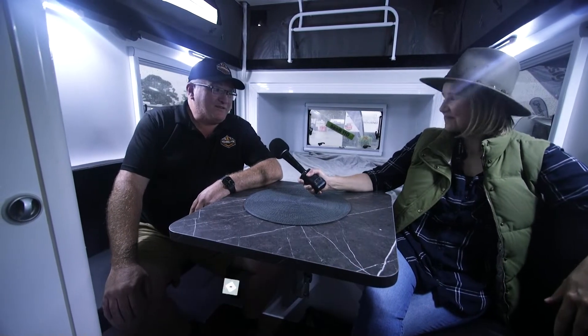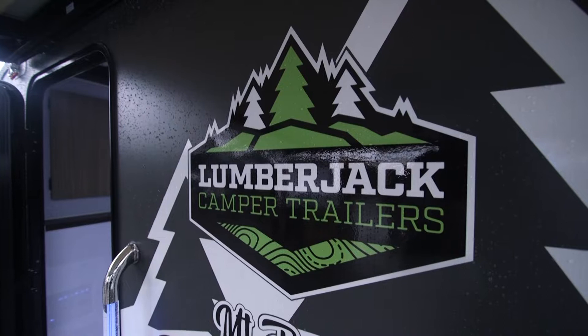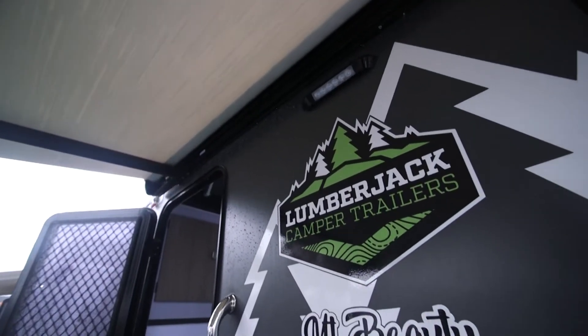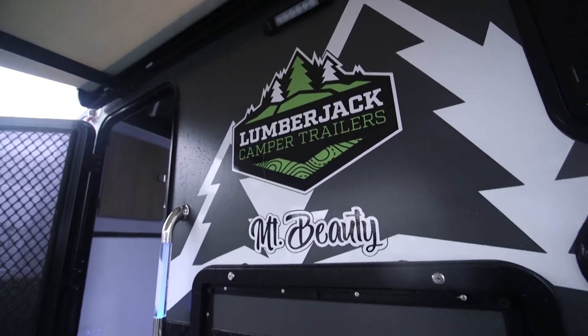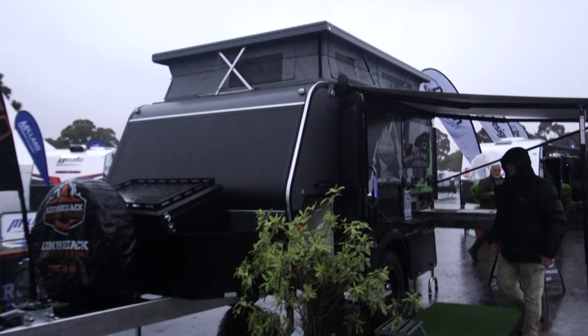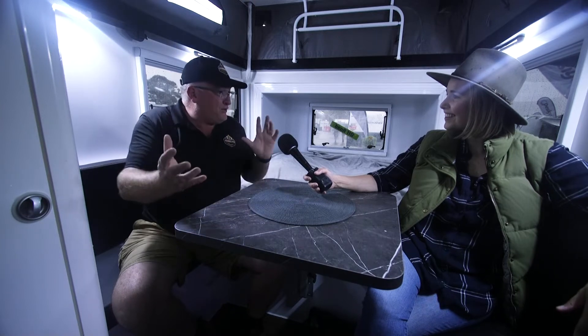We're nice and dry inside at least. The hybrid caravan is one of our smallest — a 13-footer. The hybrid idea is very much that you have your living inside and your cooking and entertaining outside, so you have two distinct spaces and are able to keep them separate and really enjoy the camping aspect of being in a caravan.